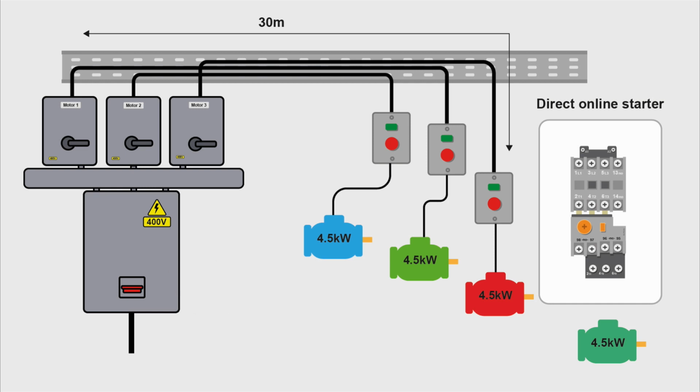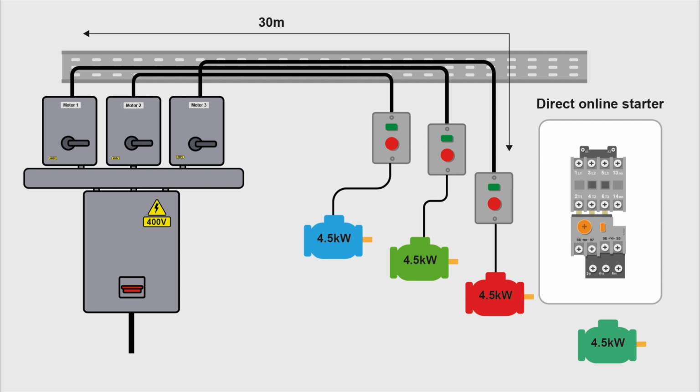So we have our main distribution board, then we have three-phase switch fuses off it, and each switch fuse goes to a direct online starter, which controls the motor. Direct online starting is one of the simplest ways to control a motor. You're putting power directly onto the motor. You haven't got the more complex controls like star delta starting. This is just basically a simple on-off button.